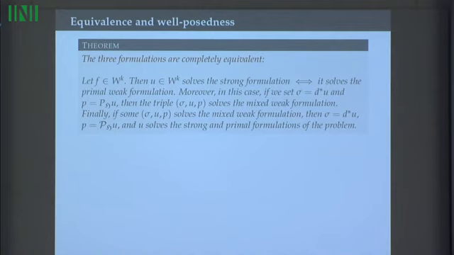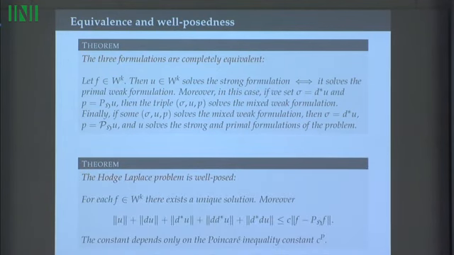Then finally, sticking at the continuous level, because that's where we are now, there comes the question: okay, they're equivalent, are they well posed? If one is well posed, they're all well posed. And the answer is yes. So the situation is you give me any closed Hilbert complex, then you have a Hodge-Laplace problem, and it's always perfectly well posed up to the harmonic forms and can be written in three ways. This is the well-posedness statement.